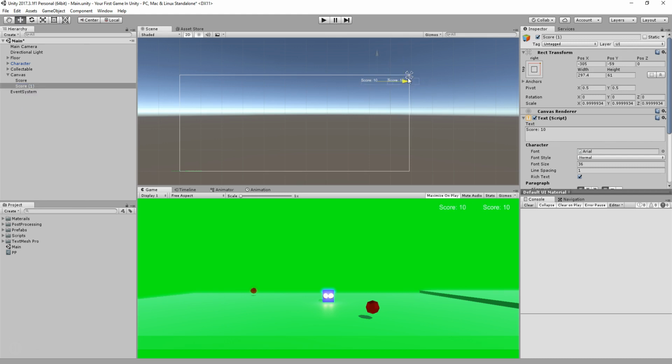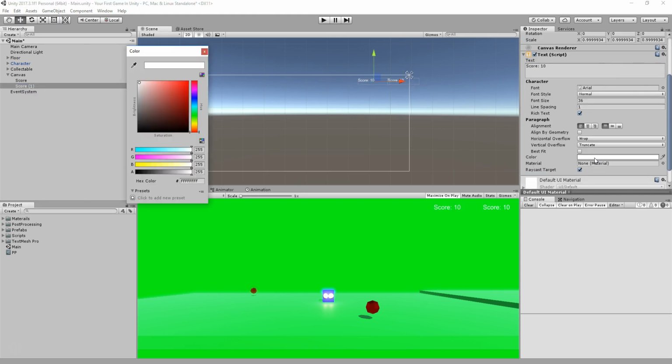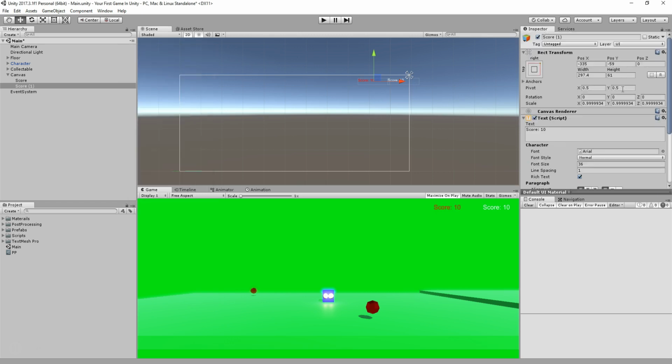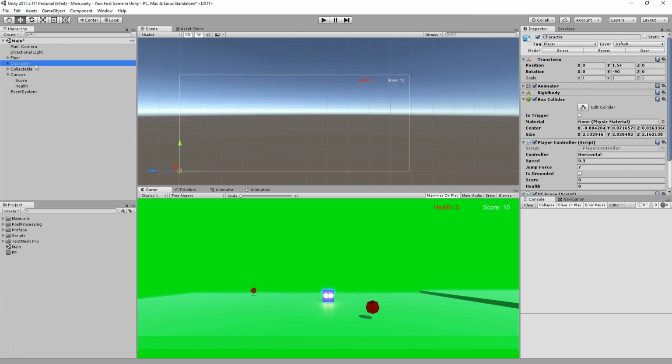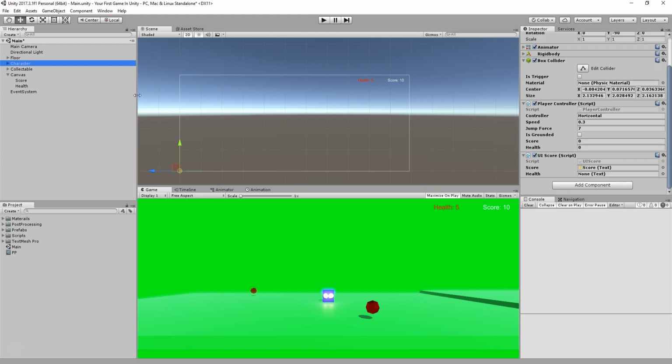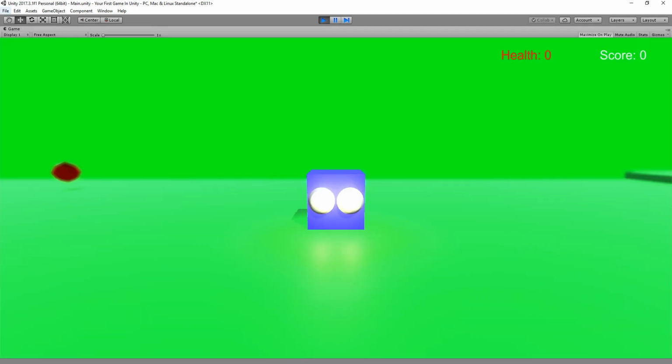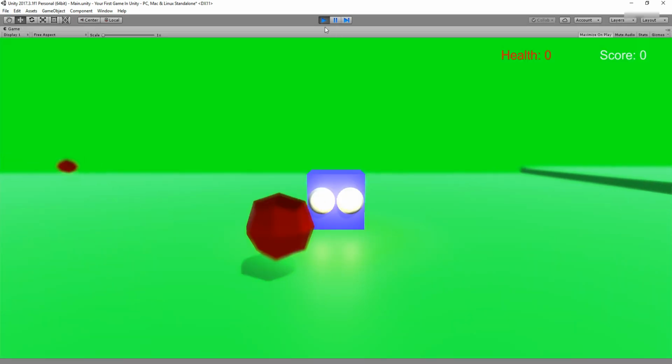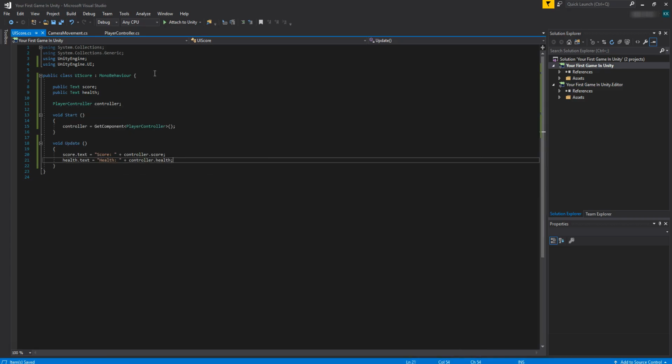So now if we save, go back in, and let's actually create this. So now we do this, copy it, move it over to here, and I want to change it to, let's say, red. This is just what I like to do. You absolutely do not need to do this at all, really. I just like doing it. Okay, so what we are going to do is go Dragon Health, and if we press play, everything's working except health equals 0. So that's a little weird.